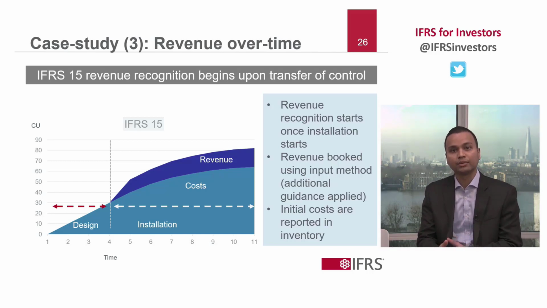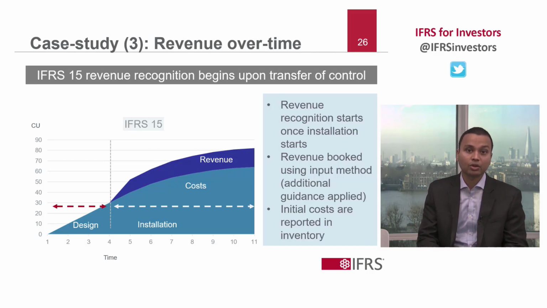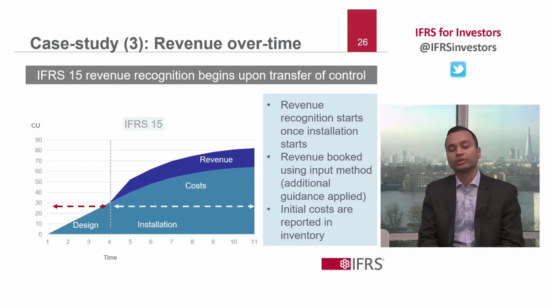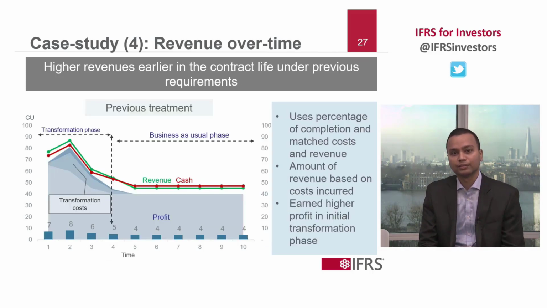net realizable value. And lastly, revenue measurement is based on the input method, which implies that only costs used to satisfy the promises in the contract may be used to measure the progress on the contract, which is essentially a more disciplined approach to using the percentage of completion approach. This approach may or may not result in smoothed margins.